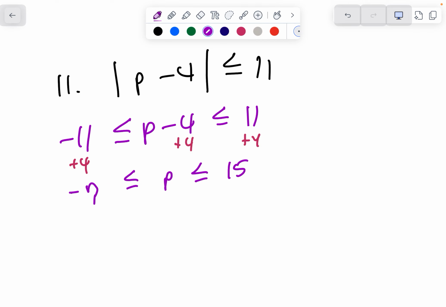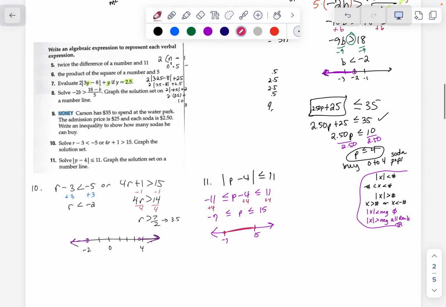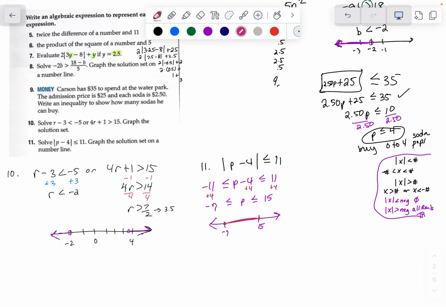So graphing, it's real nice. Just put -7 on there and 15. If you want to color in more, go for it. Are we going to have closed dots or open dots for this particular problem? We got to have closed ones, right? Because we have to have an equal to. Equal to is implied by that coloring it in means I can stand at that location without a problem, and then I shade everything in between. Okay? Makes sense so far for 11? Okay. So now everybody got what they need from this, the little notes. Everybody good with that?